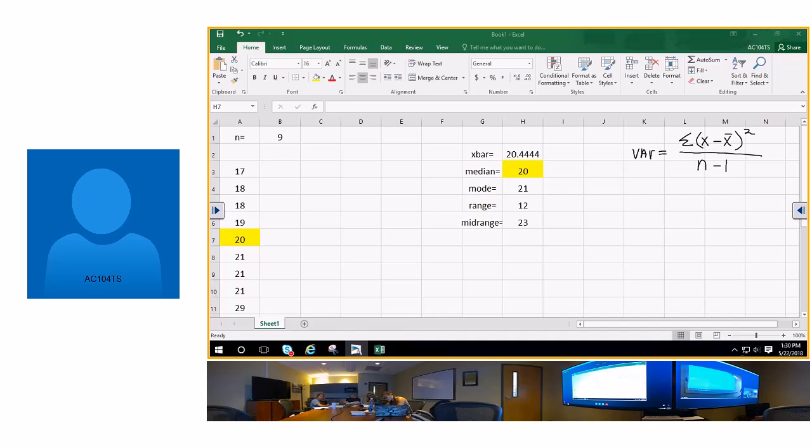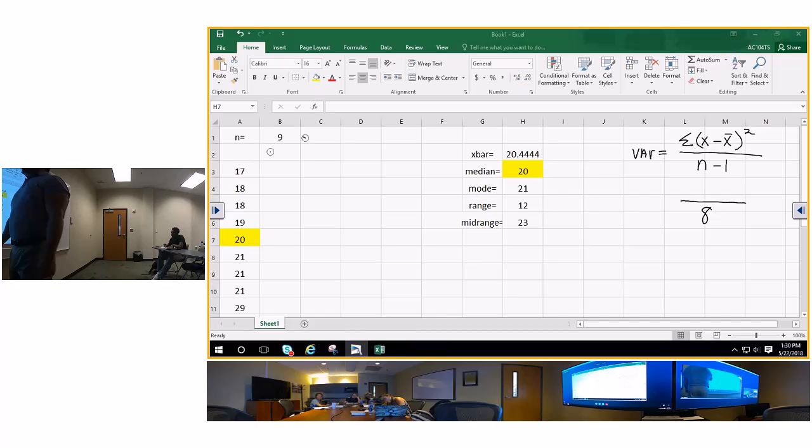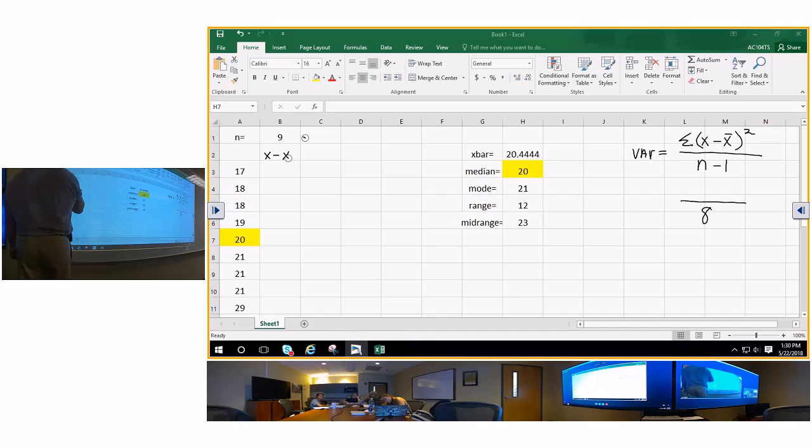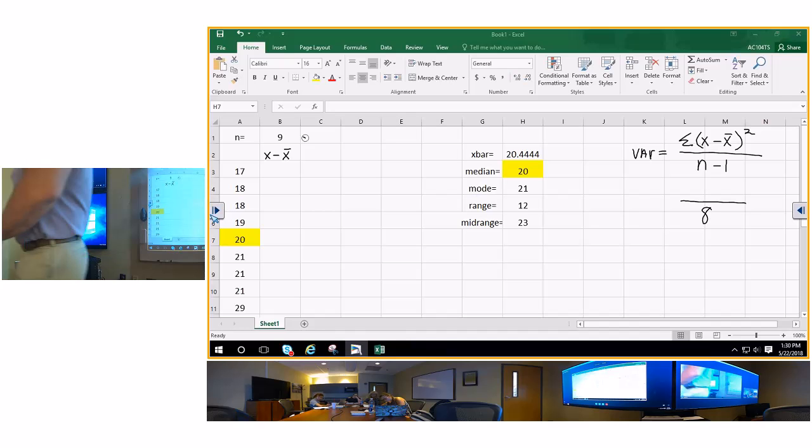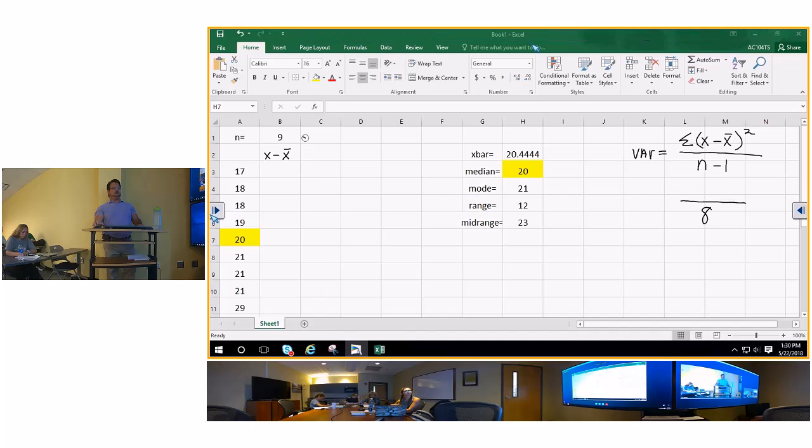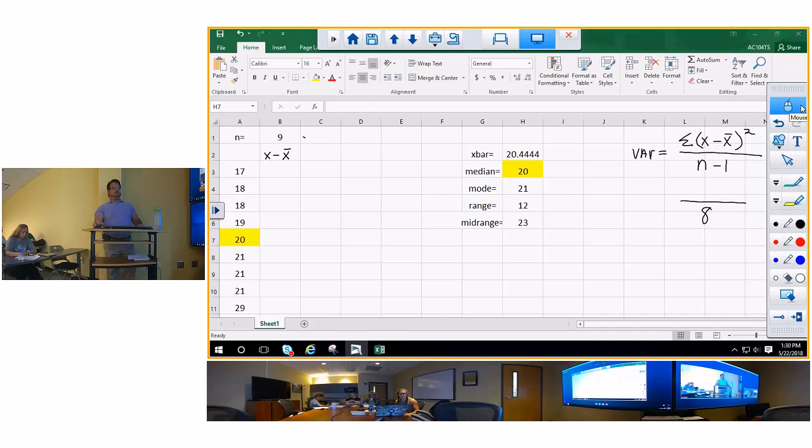I'm your teacher, so I'm going to do a calculation for you. N minus 1 is 8. There, I did that for you. Now, you do the rest. Well, what do you do? You take the mean away from each of those x's. So over here, I'm going to label this x minus x bar. And this is the way I tell students to do it in your book. Do a column right next to your x's and call it x minus x bar. You still could quit if you want to and just not do it. Throw your pencil down real hard, you know, like y'all do.